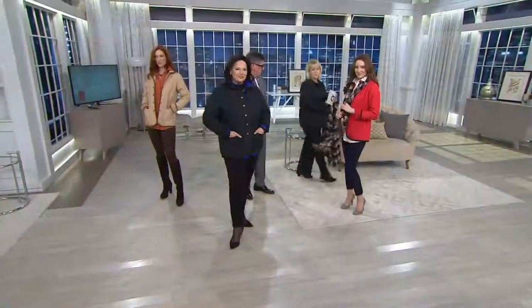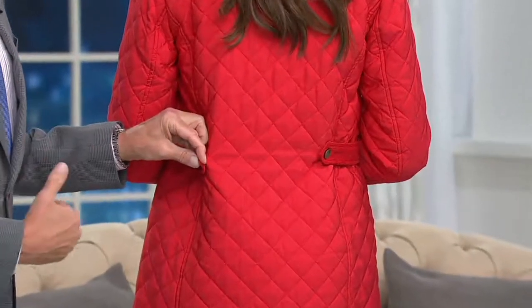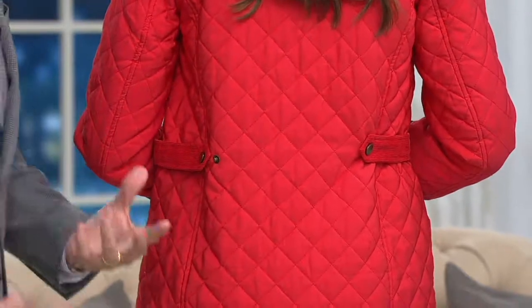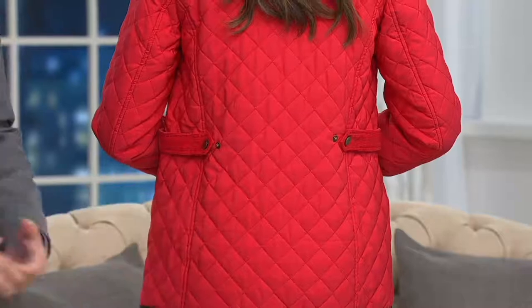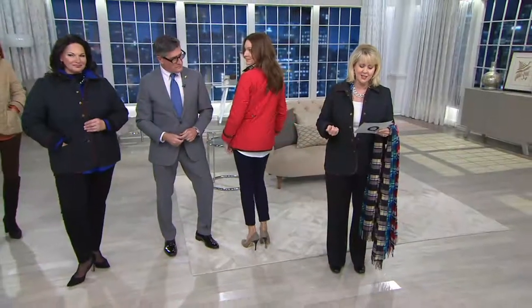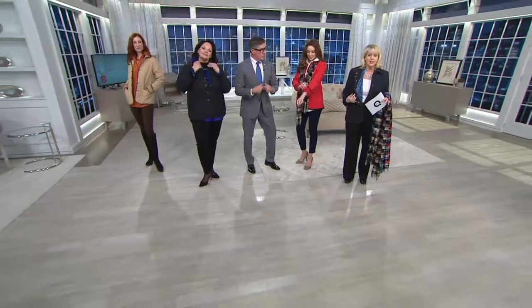Remember, $25 and change for the scarf — they're going to feel like cashmere. And this coat — for less than $70, or less than $14 a month to own it. We designed it to be worn over clothes, over layers and layers. Machine washable — so if you're a mom or grandmom and kids are touching it, or you've got a pet, boom — in the machine. And if you have a longer arm, you'll have that beautiful suede detail showing; if your arms are shorter, you cuff it up to three inches of the matching corduroy. No trip to the dry cleaner to have it shortened.